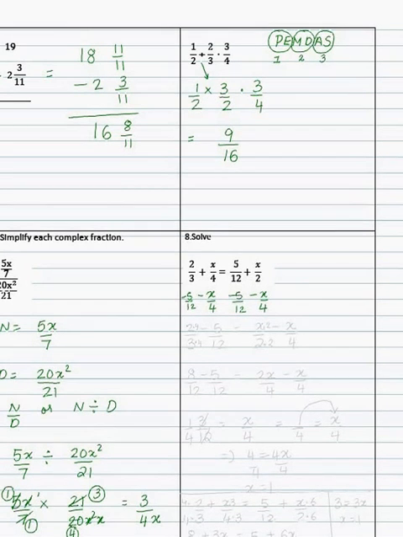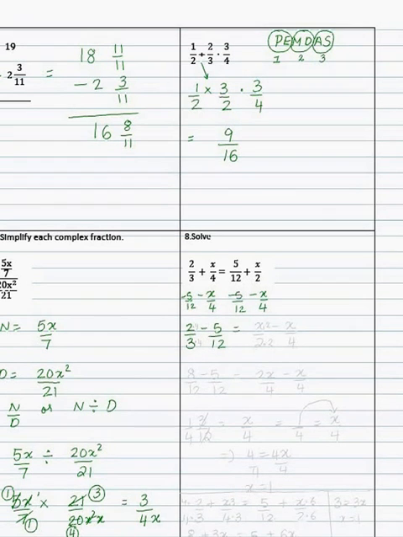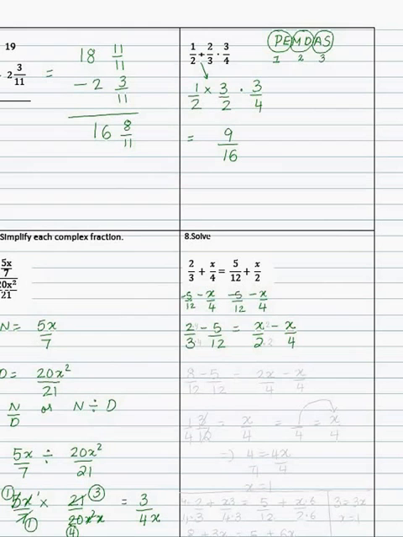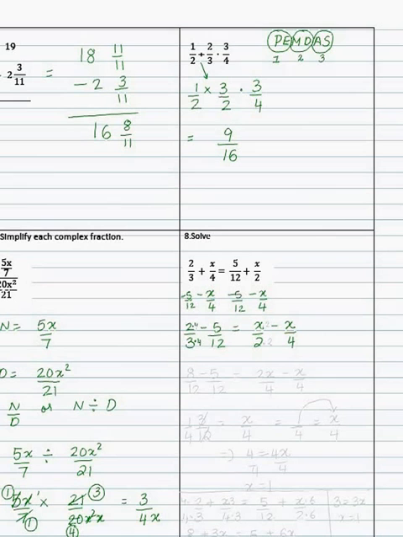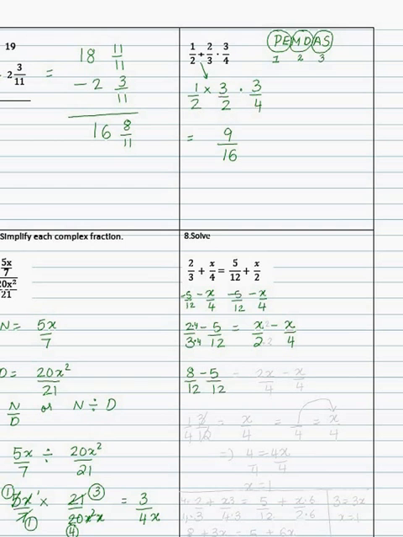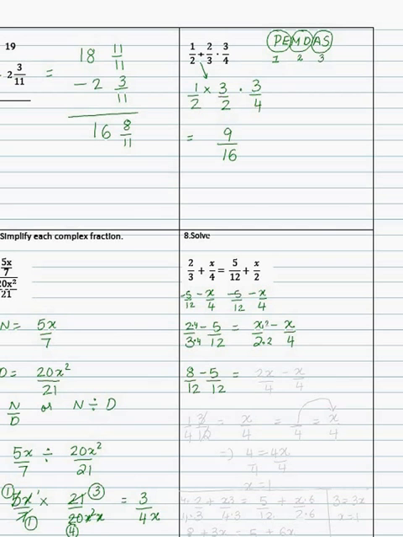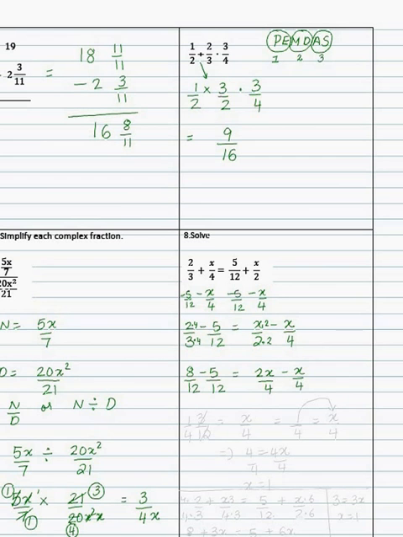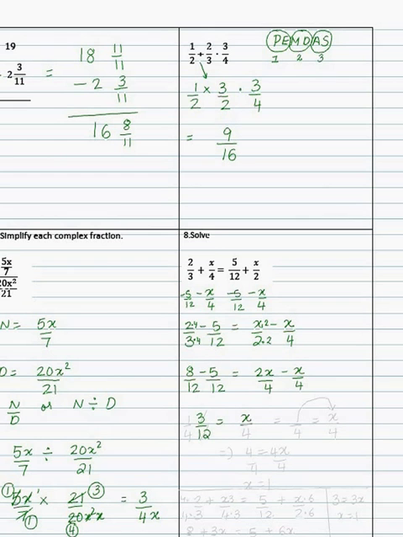Alright, so let's go ahead and see what's going to happen now. So 2 over 3 minus 5 over 12 is equal to x over 2 minus x over 4. Remember, I cannot subtract until I have the common denominator. So this is going to be 3 times 4, 3 times 4. So 8 over 12 minus 5 over 12 is equal to, the least common denominator of 2 and 4 is 4, so times 2, times 2. So 2x over 4 minus x over 4. So now what do I have? 8 minus 5 is 3 over 12 is equal to x over 4.